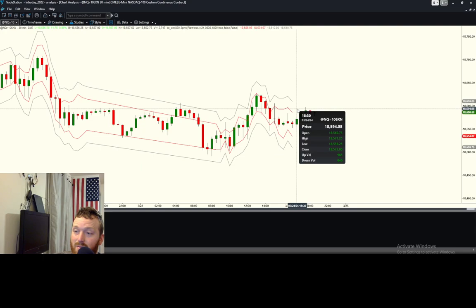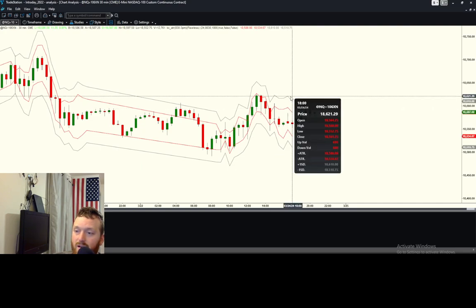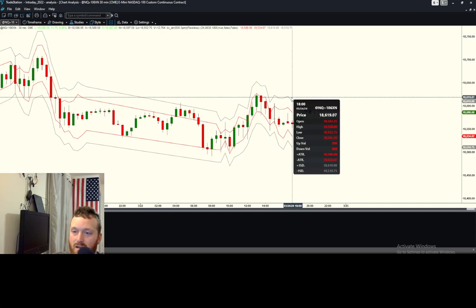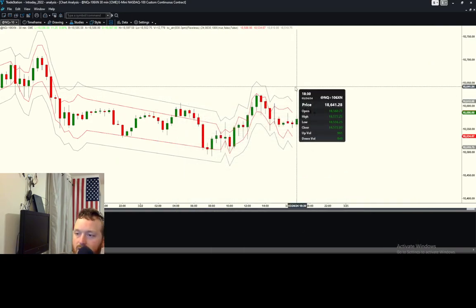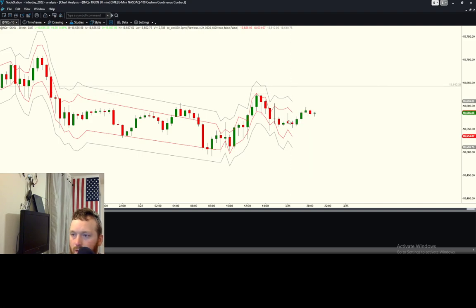If you look at this, this is one standard deviation right here, and the bar goes up there, you can pretty much bank on it closing less than two standard deviations. Let's say two is right here. If this happens to be the 9 a.m. bar and it goes up to here, you basically have an 80% chance that it's not going to close here. So you can bet that it's going to come down at least until it closes less than two standard deviations, somewhere within this window, and you can get out at the close.